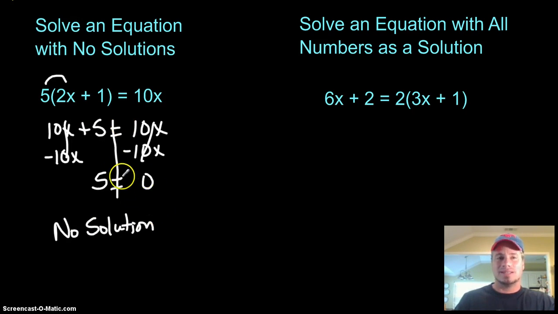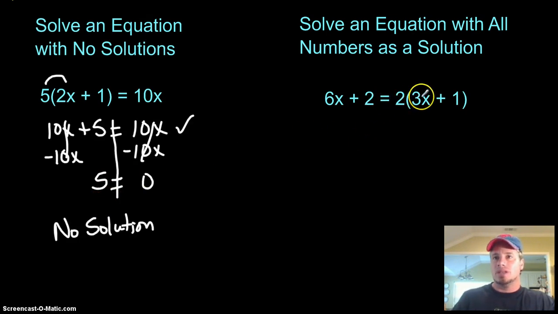Okay, so this is one you'll see probably a couple of times in your homework. It has no solution. Now I could look here in this step right here and tell it had no solution. But just to show you, go an extra step. 5 definitely does not equal 0. So we have one that has no solution. Okay, those are easy equations.